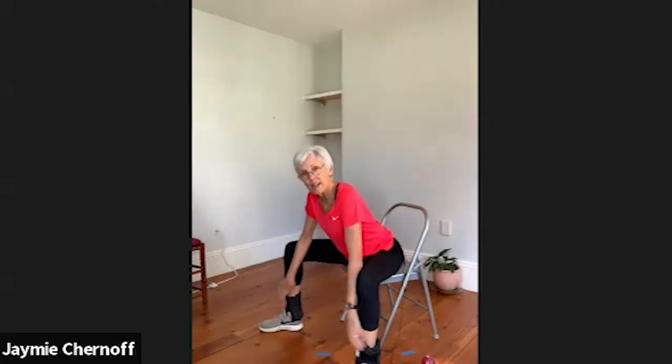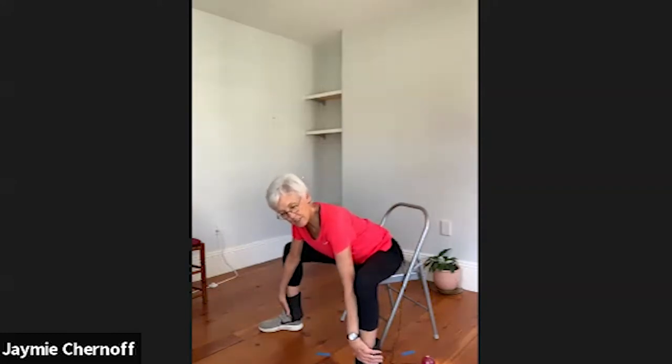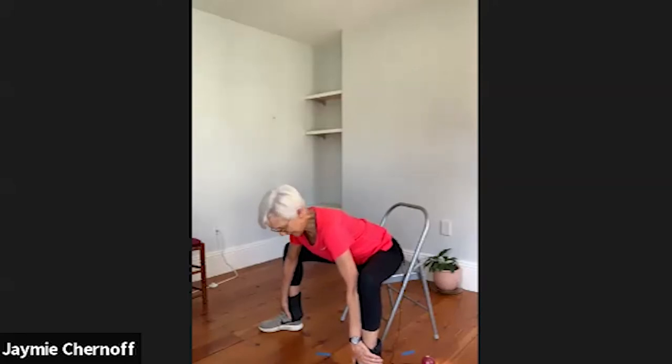Knees wide. Come down, rest on the forearms. Straight back. And let your hands, if this feels good, slide down the shins to the ankles. Press the elbows against the knees or the thighs. And resist and stretch long from sit bones to the crown of the head.